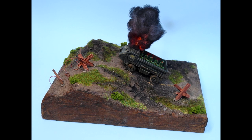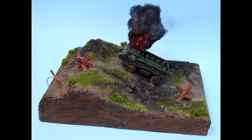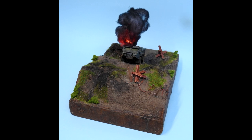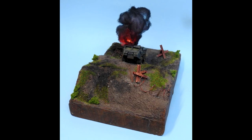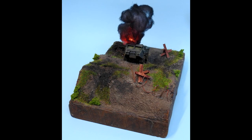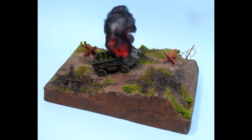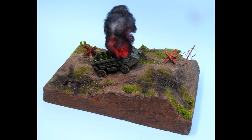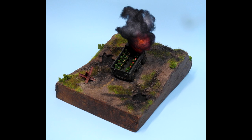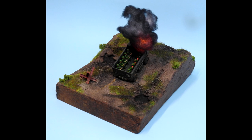And here it is, our completed diorama. Our personnel carrier carrying these poor young soldiers into the battlefield, and unfortunately they've been hit by a shell. It's hit the gun turret on the personnel carrier, a flaming, smoking explosion, and shrapnel flying out, decapitating three of the poor soldiers. It's all happened so fast that nobody's even had any time to react yet.